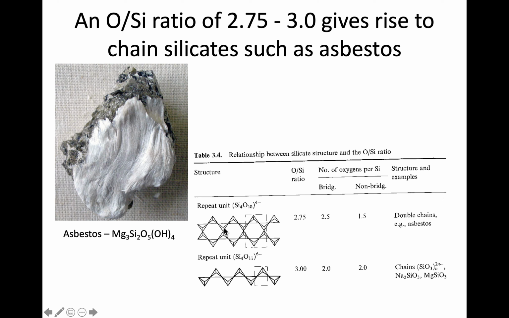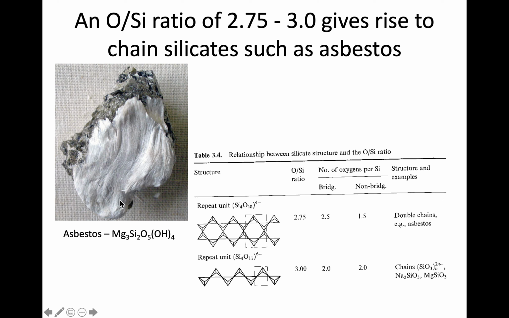So a double chain is kind of like you see here. So it's still linear, but it is composed of two layers of tetrahedra forming that chain. So the famous example of that is asbestos. So you see asbestos here, it forms into those fiber-like forms, and that's because it is this chain shaped, right? So chain is very linear, and a fiber is obviously very linear as well.